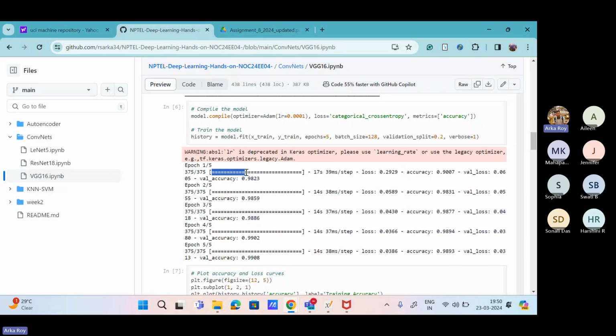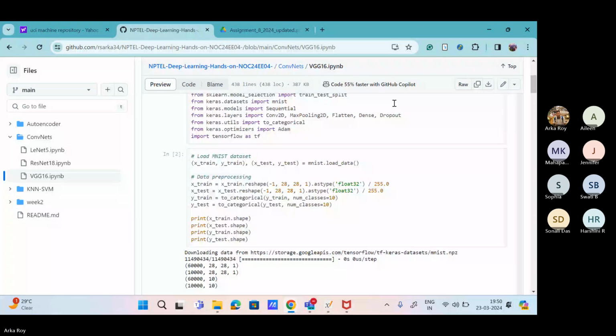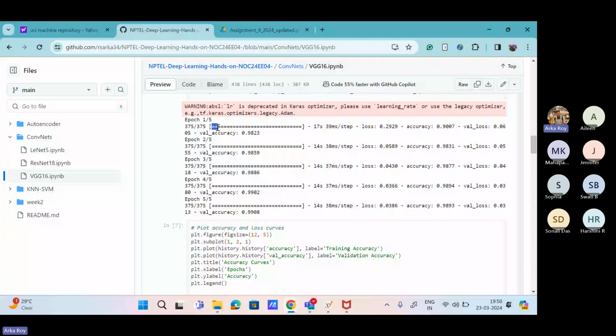And when epoch 1 is completed, you go to epoch 2. Subsequently, you do all the iterations again. Then you go to epoch 3 and so on. So epoch basically means you have some buckets of data and you feed those buckets of data in each iteration under that particular epoch.